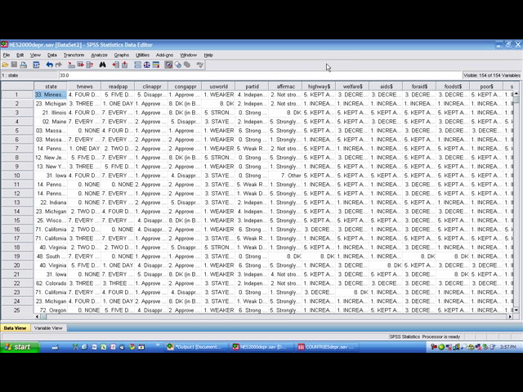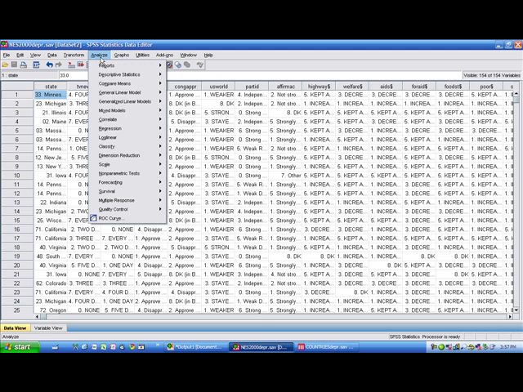This variable is partisanship. It has a 7-category variable that measures people's attachment to the Republican or Democratic Party and how intensely that attachment is held. To do a frequency analysis, we go to the Analyze menu, drop down to Descriptive Statistics, and then go across to Frequencies. Click on that.